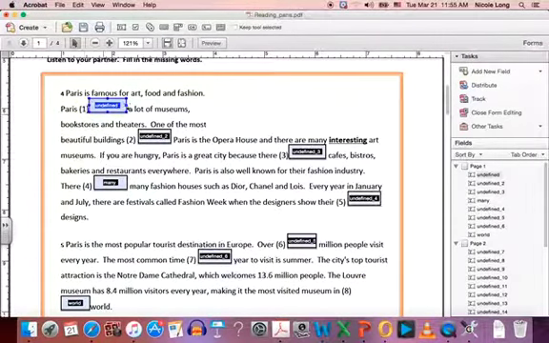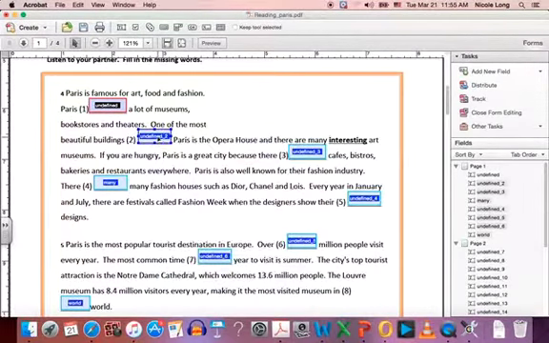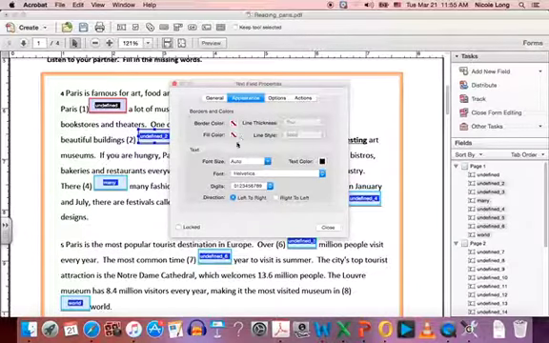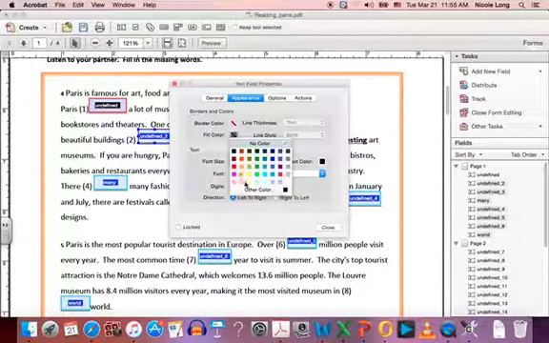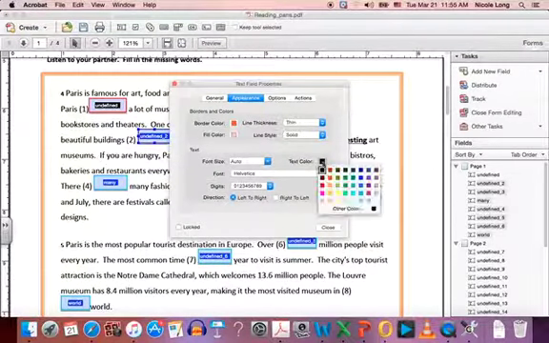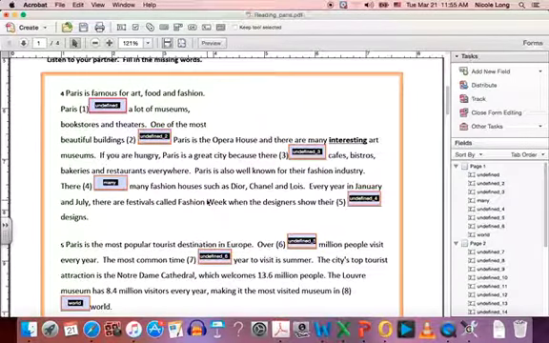If you wanted to do that with all of them, what you would do is you would select all of the boxes together, open up the properties again, and choose those selections with all of them. So if you want to change one or all of them, you can do that. So I'm going to change that nice color, and I'll do a nice dark background. Let's see, and the text will be a dark red. And now I've done the same thing for all the boxes. So when you're going to decide which boxes you're going to change, select all of them or select the ones you're going to change at the same time to reduce your time.